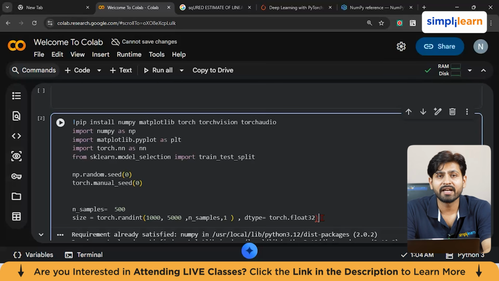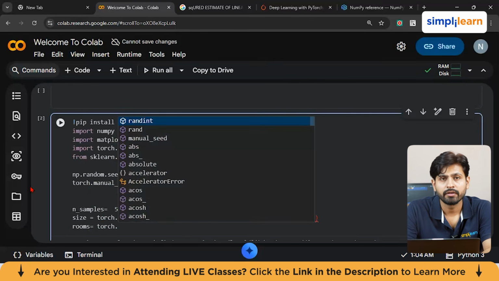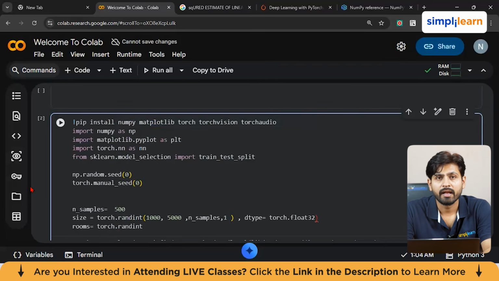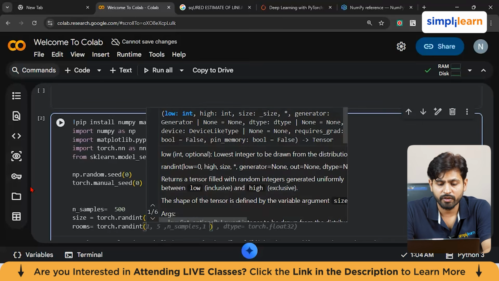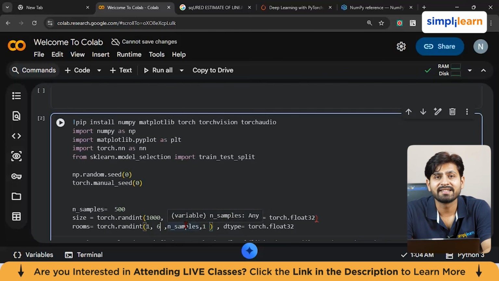Now, the next thing that we want to do is estimate the size in square feet. So let us take one variable over here, rooms. And let's say this equals torch.randint, and here the arguments are 1 and, instead of 5, I'm going to give 6 as one of the arguments, and I'm going to take n_samples over here and this value as 1.